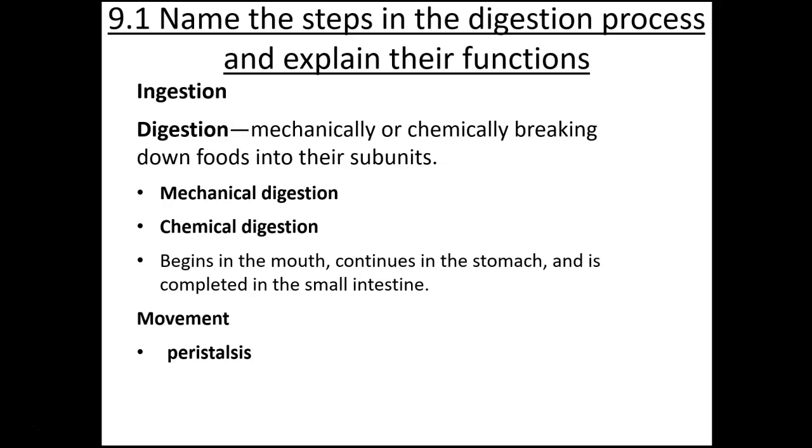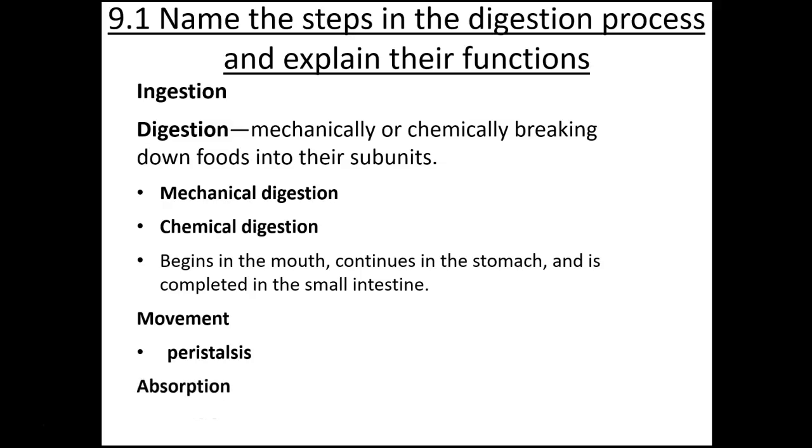So you're going to put the food in your mouth. The first thing you're going to reach is a tube called the esophagus. The esophagus is going to do these rhythmic, flowing contractions. It's going to push the food in one direction, from the top of the esophagus down to the bottom. So these are rhythmic contractions, and I have some diagrams to show you that. So peristalsis is the mechanism for movement.